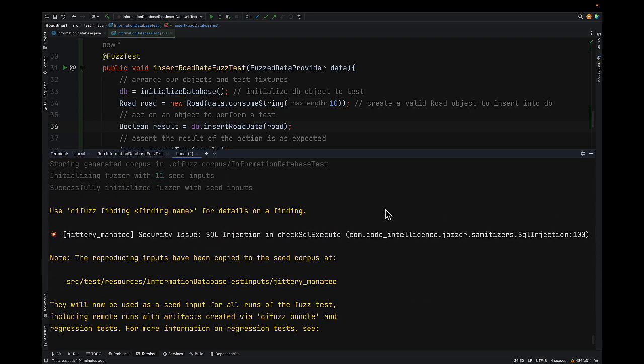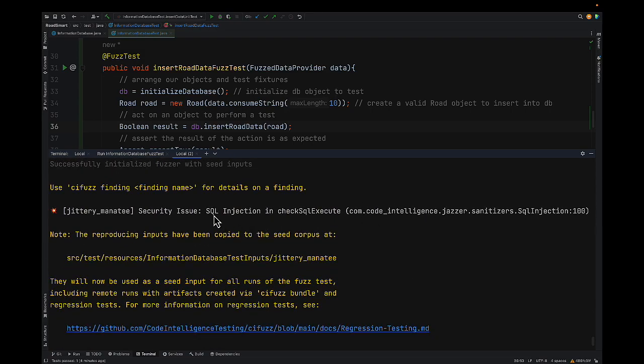And now I've run, and look, it found a SQL injection. So this fuzzer has already found an issue in my insert road data method. It's possible that I can set up a SQL injection using certain malicious data, but my fuzzer's already found an issue.